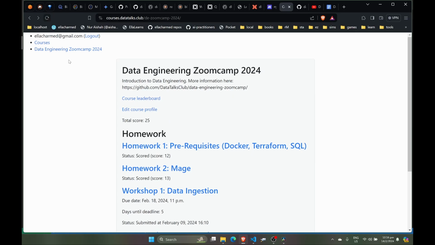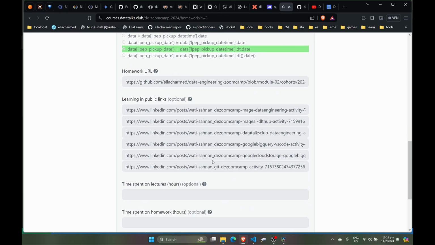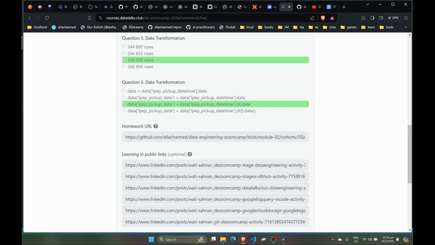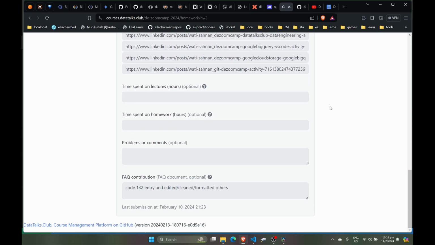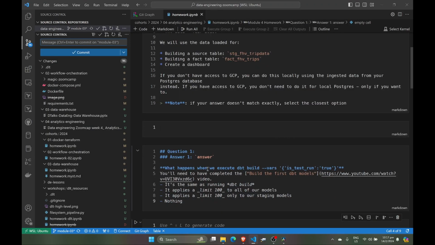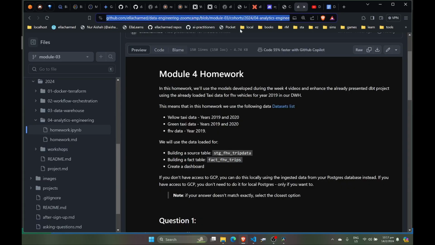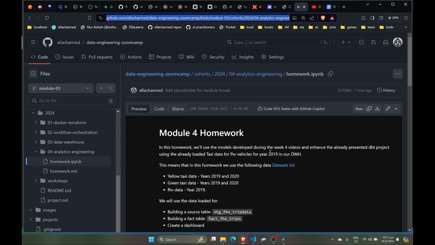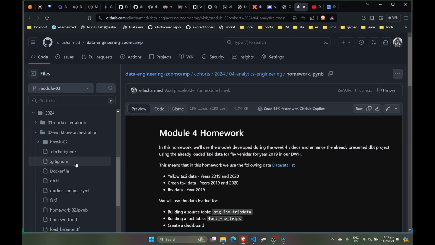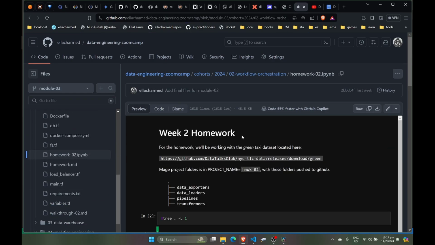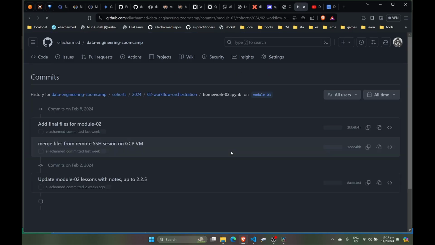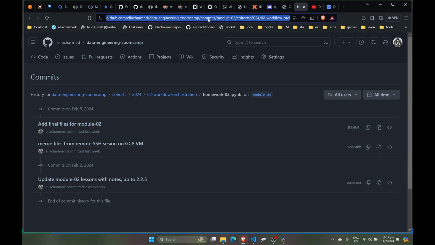Oops, why is it not loading? Yeah, copy and paste into this field. So as you work through the homework and you have more answers and you populate the form, the URL doesn't change, right? But you can keep adding to your Jupyter notebook file and keep committing your work. You can see, for example, my homework 2. If you go through the history, you'll see that I first started the Jupyter notebook and then I keep committing to it. So the URL itself doesn't change.